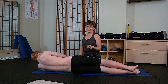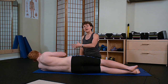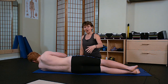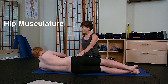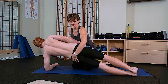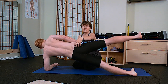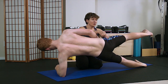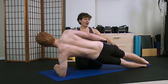The other musculature involved in planks and side planks, aside from the core and the back — and obviously you're noticing John working really hard through his shoulder — includes the hip musculature, hip, knee, and ankle. As John comes back up into a side plank, you see the gluteus muscles working really hard, especially on the bottom side. If he does any type of lifting on the upper side, you get extra activation of the glutes on both the bottom and the top, and gluteus maximus and medius are all working very hard.